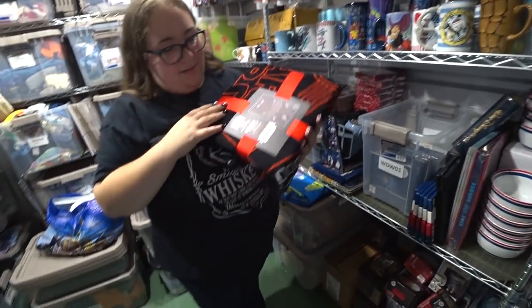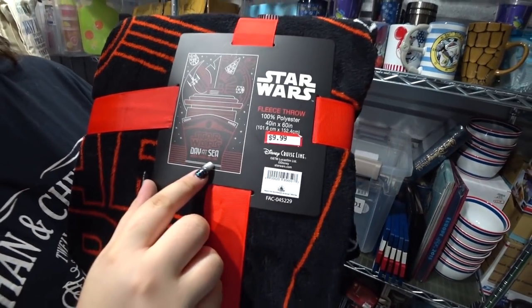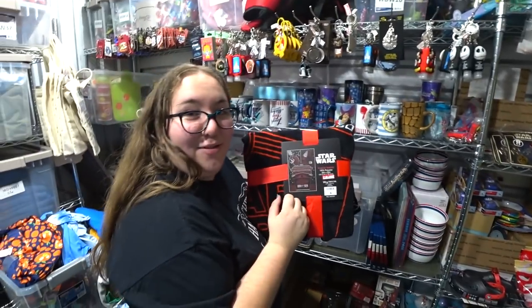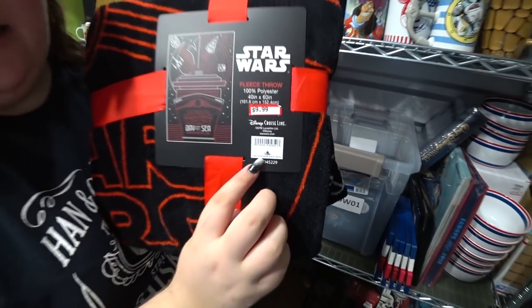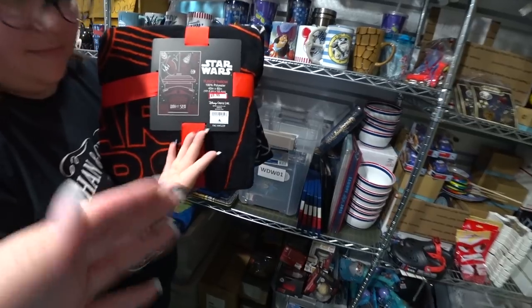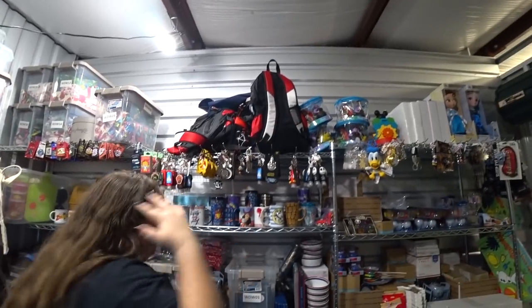This is really cool. It's a fleece blanket. Who can have too many fleece blankets, okay? What's on it: Star Wars Day at Sea, Disney Cruise Line, 2019. $9.99, and it was a lot. It was so much for this one fleece blanket. Disney was so astonished they didn't leave enough room to put the price. It's actually true. They do that in menus sometimes, and when you don't see a price, you know it's expensive. Don't order the stuff without a price. Yeah, except for this, because it's only $9.99 now.